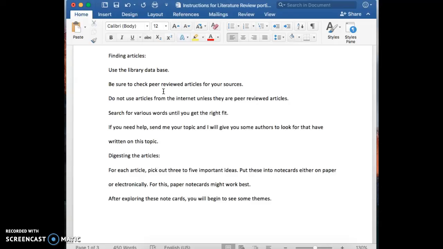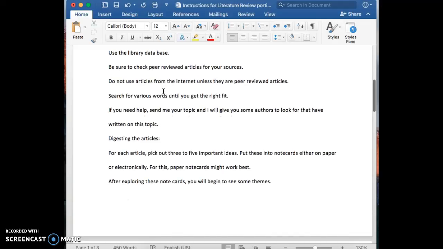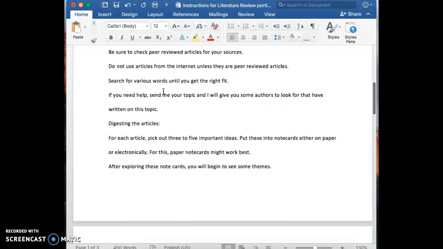Search for various words. For example, if you're working on comprehension, you may try comprehension strategies. You may try elementary school along with comprehension. You may try read aloud strategies. You may try pre-reading. All of those different words that you can think of, try those in different searches and see what you come up with. I find that if you do your search so that it gives you the most recent articles first, then you probably will find 5 articles that you need that are relatively close to the beginning of what you're looking at, and you can let the rest of those articles stay.